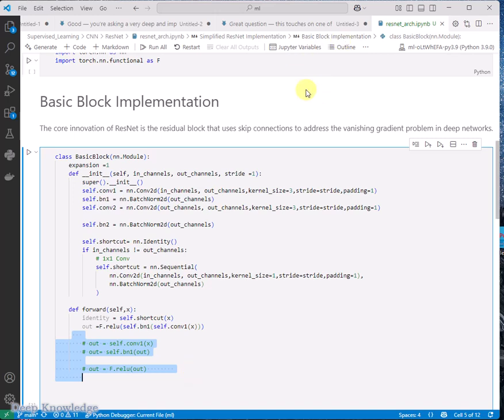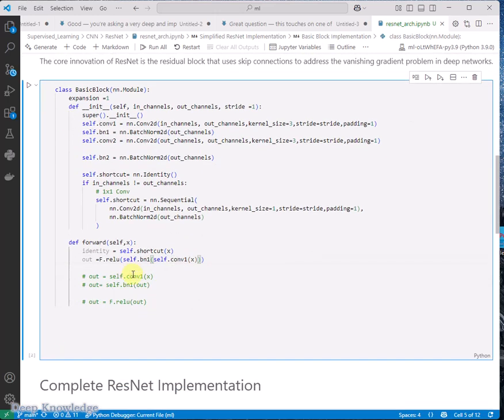See this one here: in the beginning we need a conv1, a batch normalization, then a relu. Starting with the conv, the output is applied to the batch normalization, then relu. So it's the same, but made in a single step.